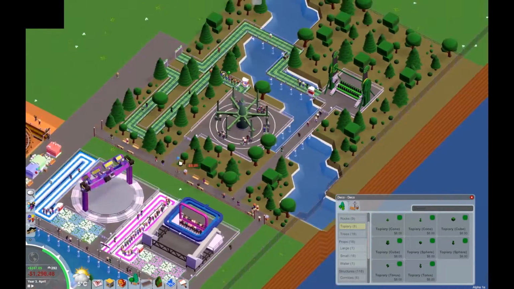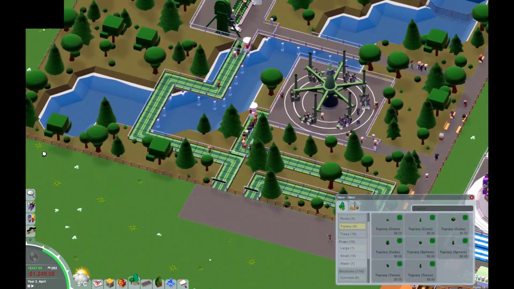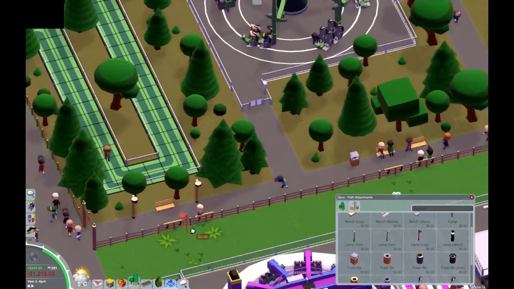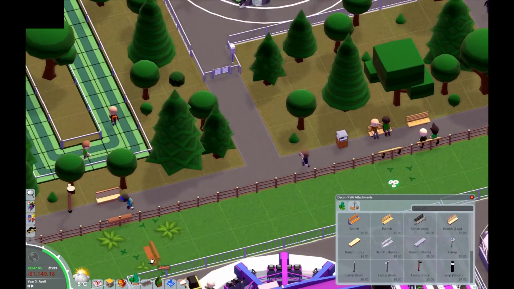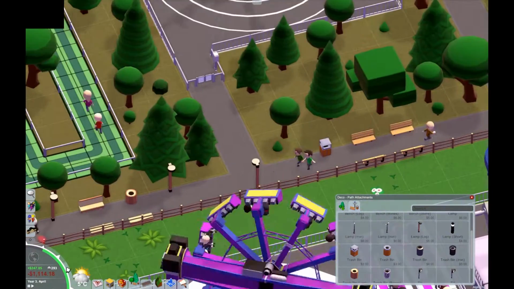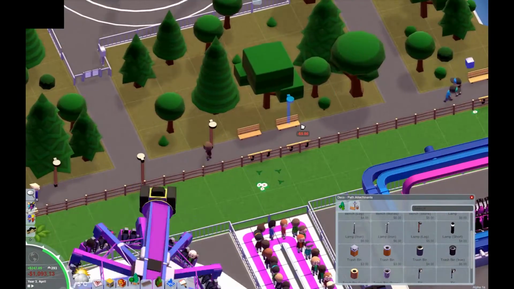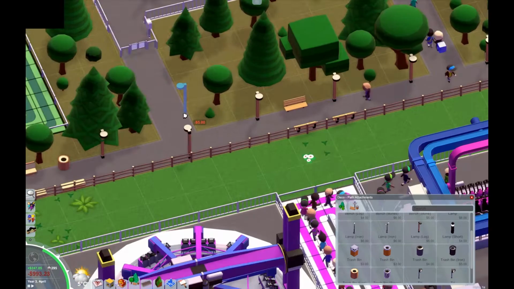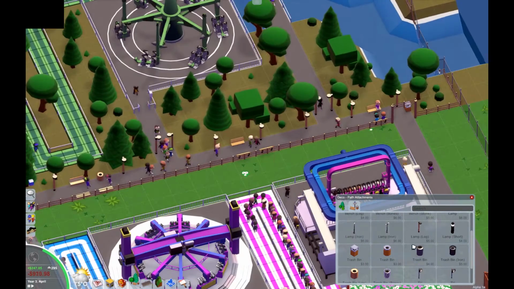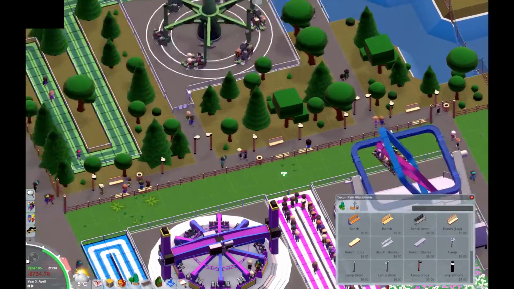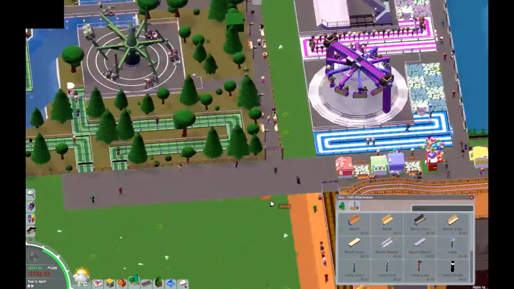I also, I don't know if you noticed, but at those path entrances to the zone, I put 2 posts down and then a fence on top of it, which obviously is not a real gateway, but it actually matches and looks kind of cool. So I just thought that would be a nice little way to say, hey, you're entering a new area of the park, and obviously it's going to look a little bit different than the part that you're currently in.